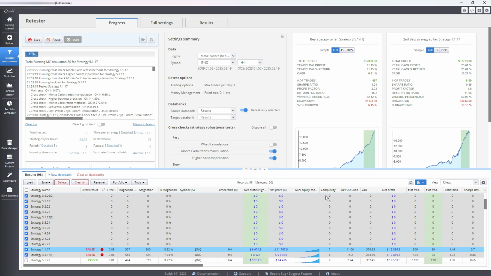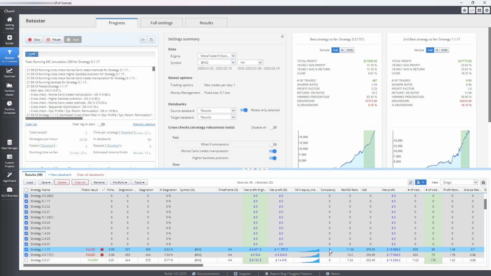Something important to know is, I always try, when imagining that after doing all the tests I have 10 strategies to choose from, one of the things that I use to filter which strategy I'm gonna pick up or not is the complexity.